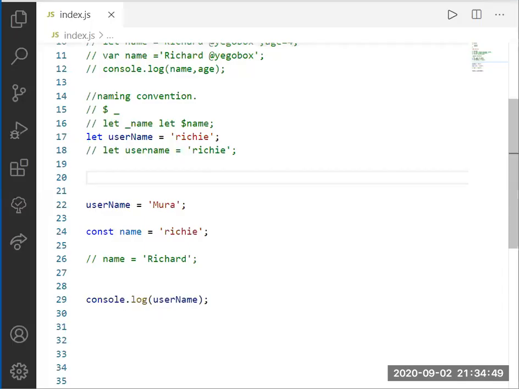So in today's tutorial, we're going to continue from the variables. We have seen how to use variables in JavaScript, and today we are going to continue seeing more of the other content we have today. So this is JavaScript for beginners, and let's go.